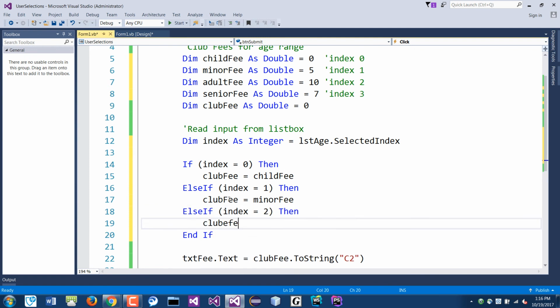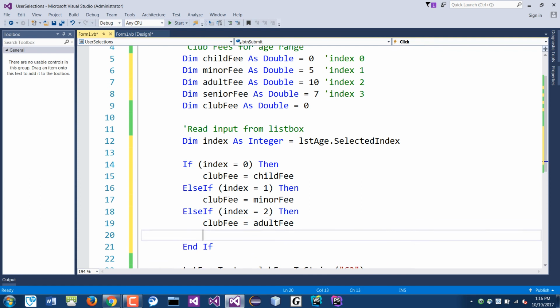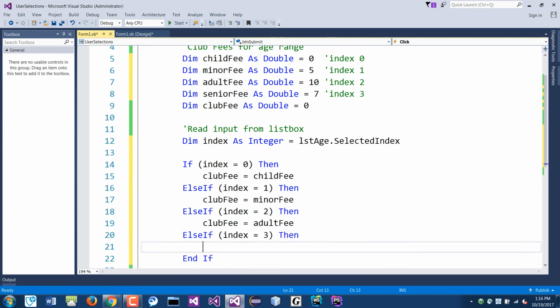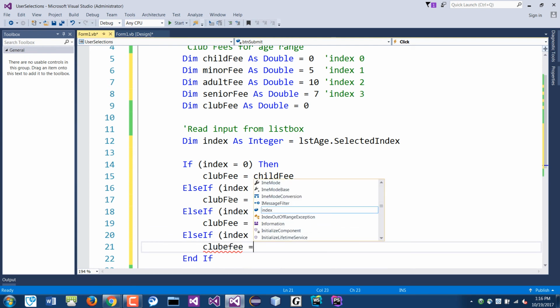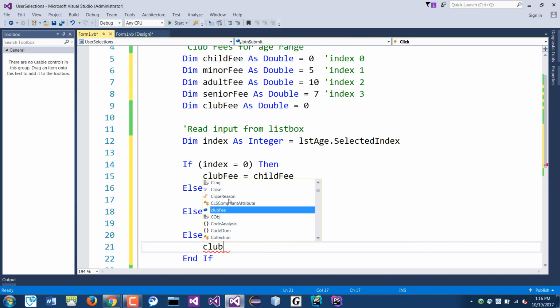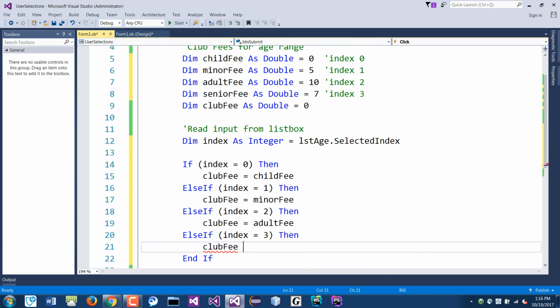If the index is 2, then the club fee is the adult fee. Else if the index is 3, then the club fee is the senior fee.